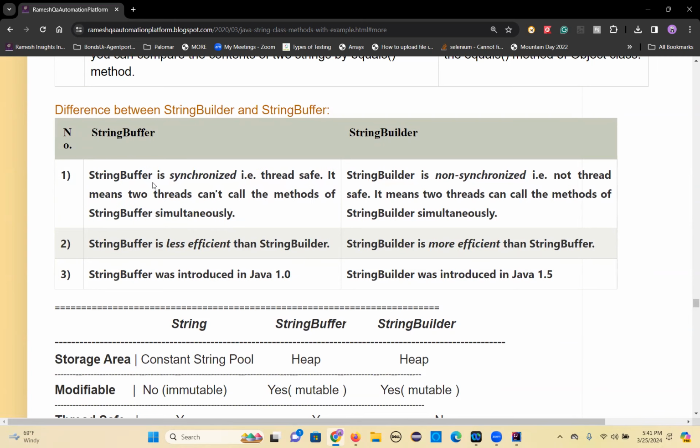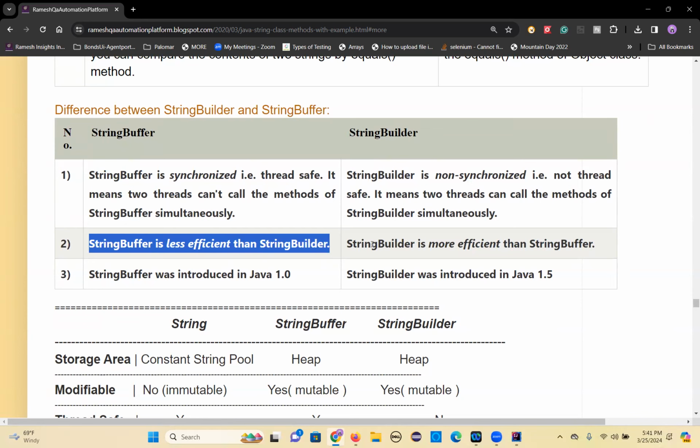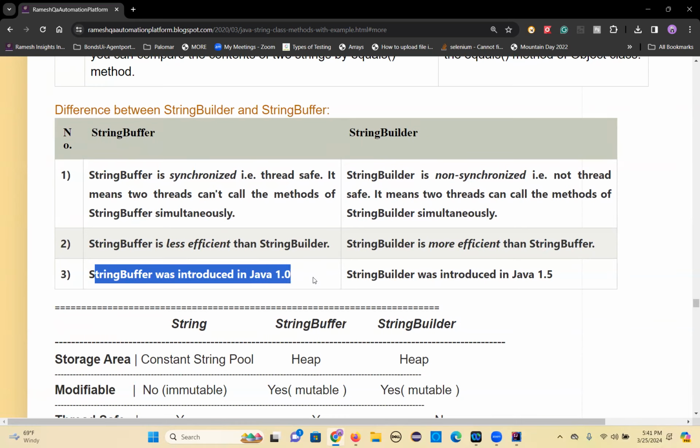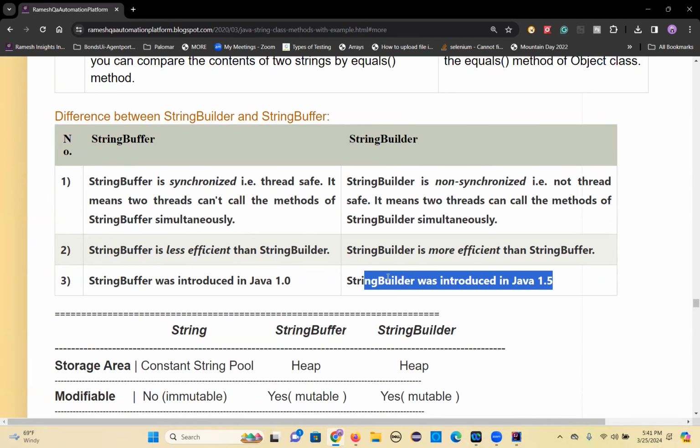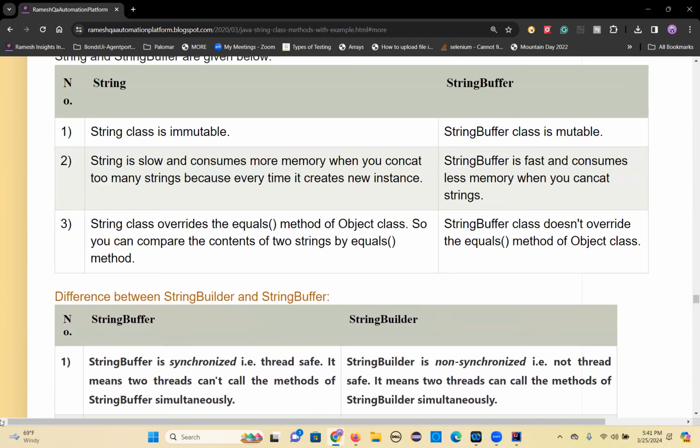String buffer is less efficient than string builder, and string builder is more efficient than string buffer. String buffer was introduced in 1.0 and string builder was introduced in 1.5. So these are some of the differences. Please go through this, it's very, very helpful.